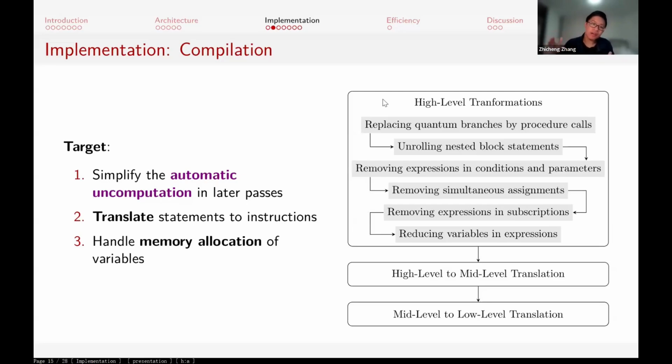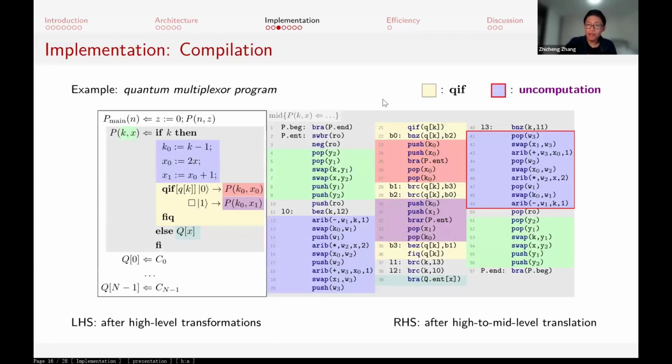Now, the second pass just translates the high-level statements to the low-level instruction. And the third pass majorly handles the memory allocation of classical and quantum variables. Now, here is an example of the quantum multiplexer program again. On the left-hand side is the program after high-level transformation with some new variables introduced to simplify the structures of the program.